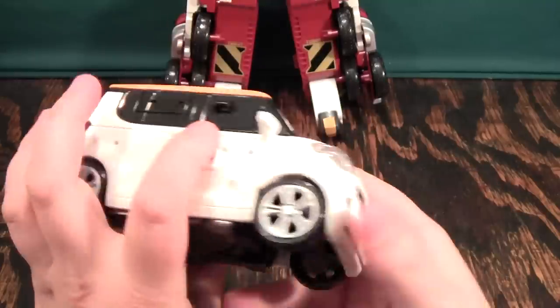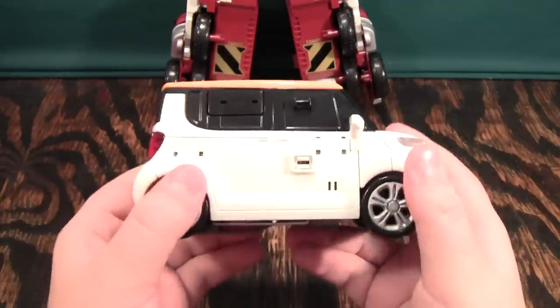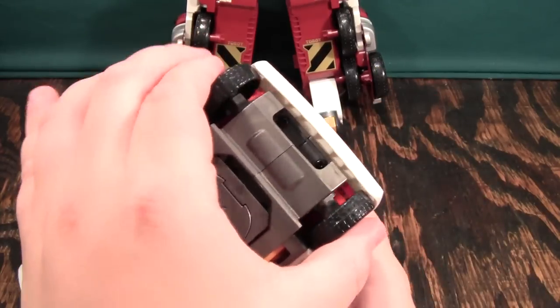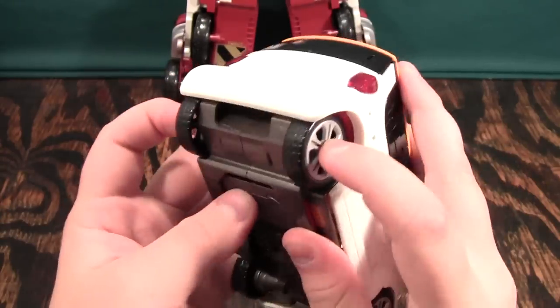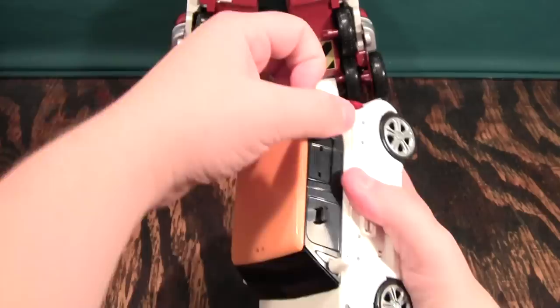The only big problem with this vehicle mode is that there's a clip right here and a tab on the window. But considering those are necessary for the transformation, I don't mind. A bit of a weird thing that the instructions don't mention is that the rear wheels can be pressed in like this, almost like they're intended to be locked into place, but there's no actual way to lock them into place. Now, to transform this is very neat, actually.